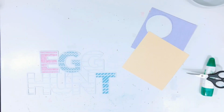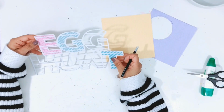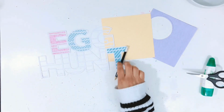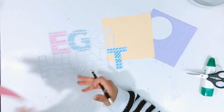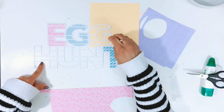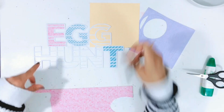Today I have a layout for the Cut Shop designing team, and this is a special post for Easter Sunday. There is a bunny hop post over on the Cut Shop blog. I will leave it linked down below so you guys can check it out. I am doing an Easter layout, and the cut file is obviously from the Cut Shop, and it says Egg Hunt, and it has these little stripes going through it as well.